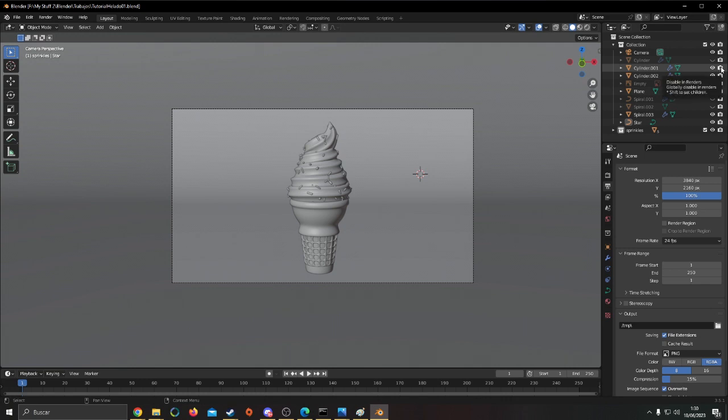And now that this is done, the final step before finally rendering our scene is to press the little camera icon that is right next to the eye button that we press to hide our objects in the scene, so that these objects that we hid before will not appear in our render. Even if you make an object invisible in your scene, it can still appear on your render unless you disable it.